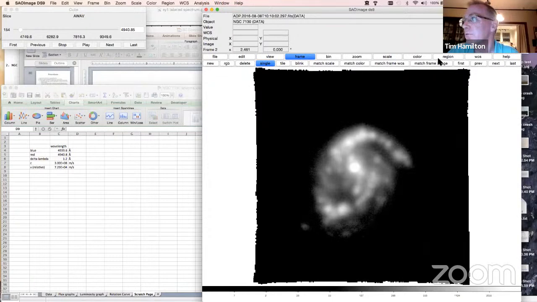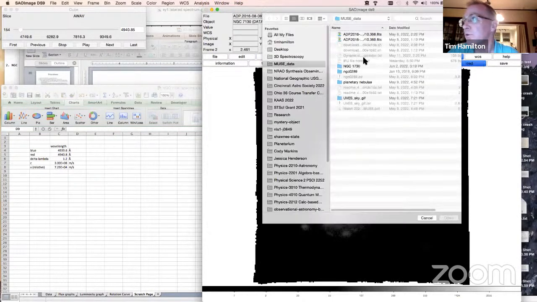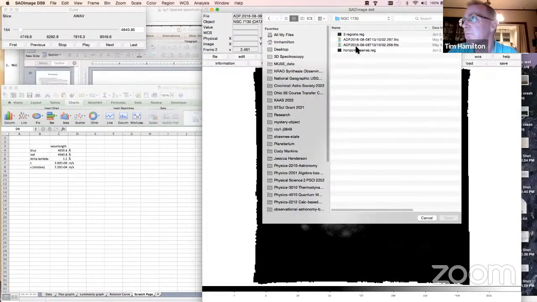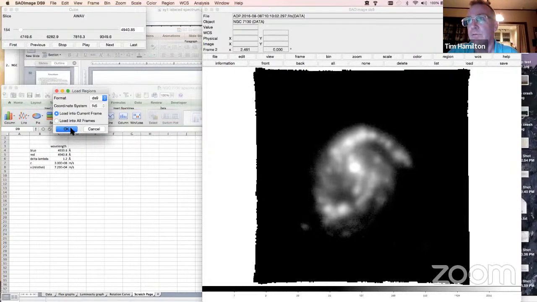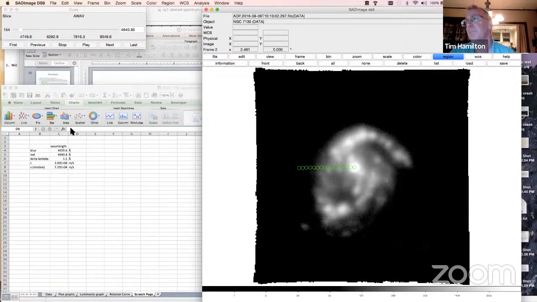I've already done so, so I'm going to go to the region menu and load up regions. And it asks me, okay, load in the current frame. Yes, there, like that.